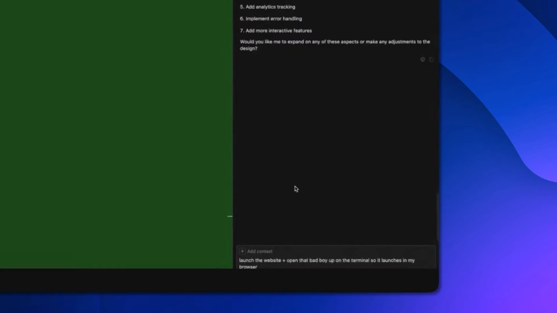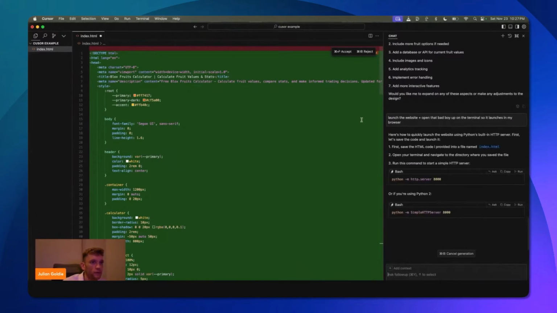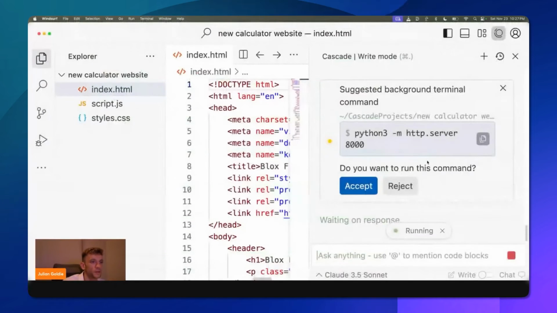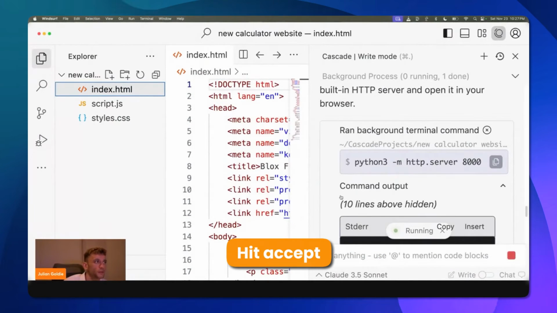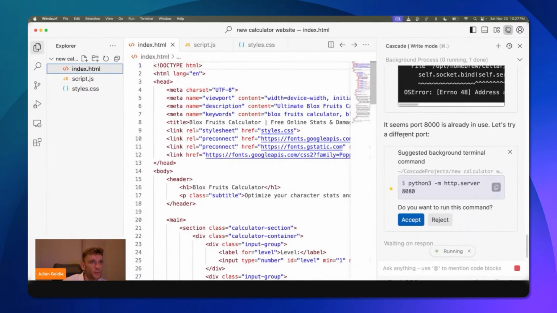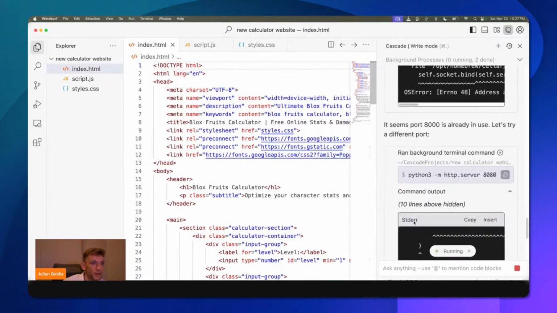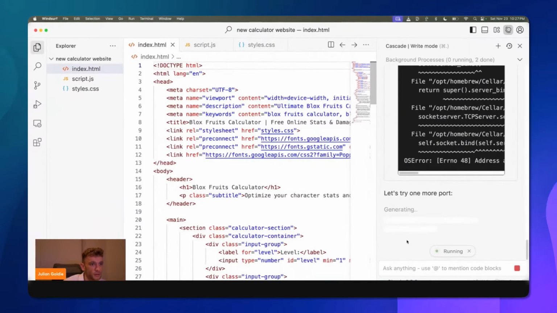What we're going to do from here is we'll say do exactly the same prompts, right? And we'll see what the design of Cursor is like versus what the design of Windsurf is like. All right, so we're going to hit accept. Windsurf will start running the Python code so that we can launch it. I think we've already got port 8000 going, so I'm going to accept that, see if that works. That might not work as well. It's going to try another port now.